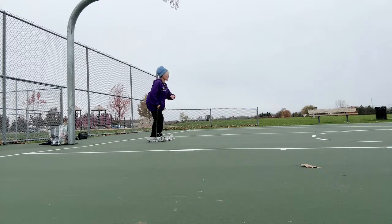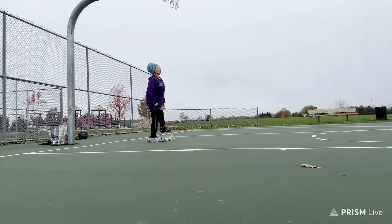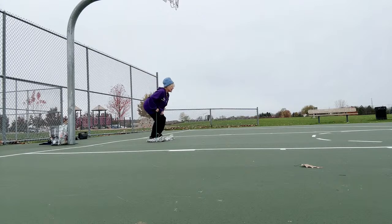Now just do four squats. And two. And one. Squat leg lift four. Two. Squat leg lift two. Up. Two more squats. Squat leg lift two.